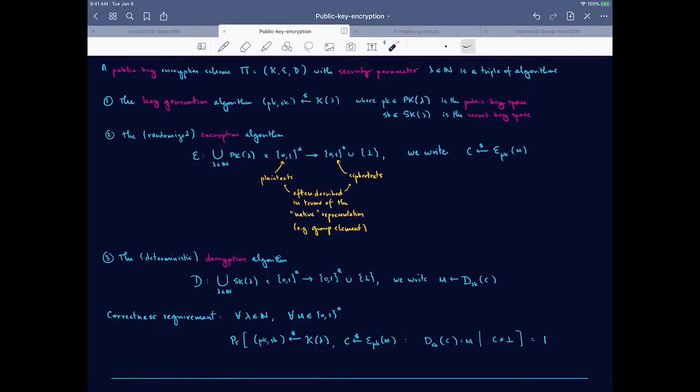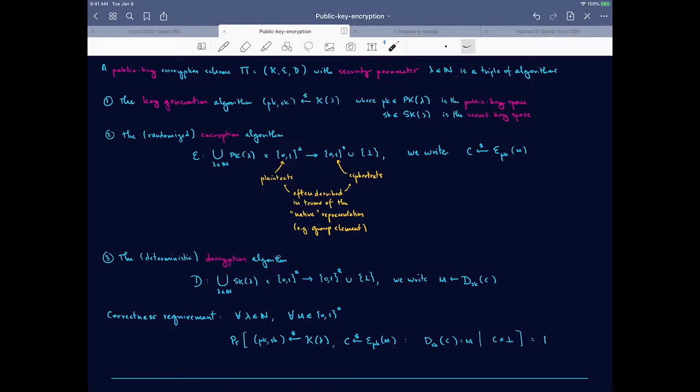The inputs to encryption are, first of all, the public key. Syntactically, we're saying it comes from the union of these possible public key spaces, where the union is taken over all possible settings of the security parameter. But you can think of it as taking a public key that's appropriate for the security parameter. It takes in a plaintext, which syntactically we'll think of as being a bit string, and it outputs a ciphertext, which we'll likewise think of as being a bit string, or this distinguished error symbol bottom. This will allow encryption the ability to complain if for some reason the plaintext is inappropriate for, say, the underlying group that's being used.